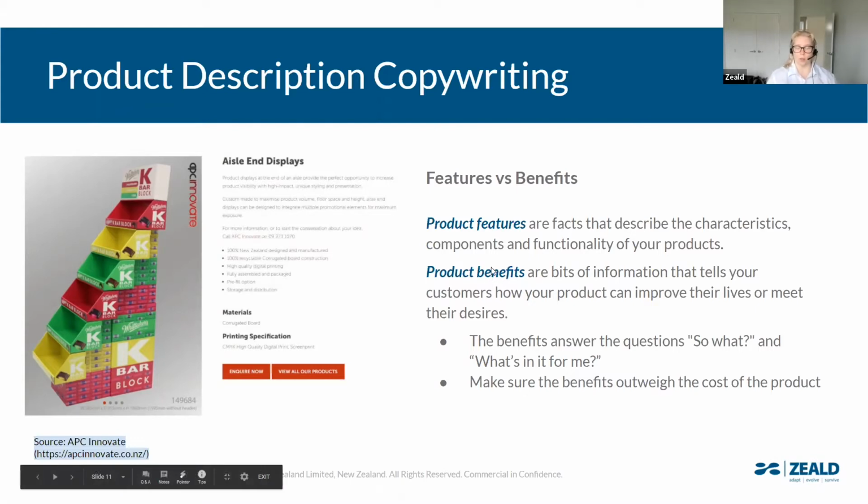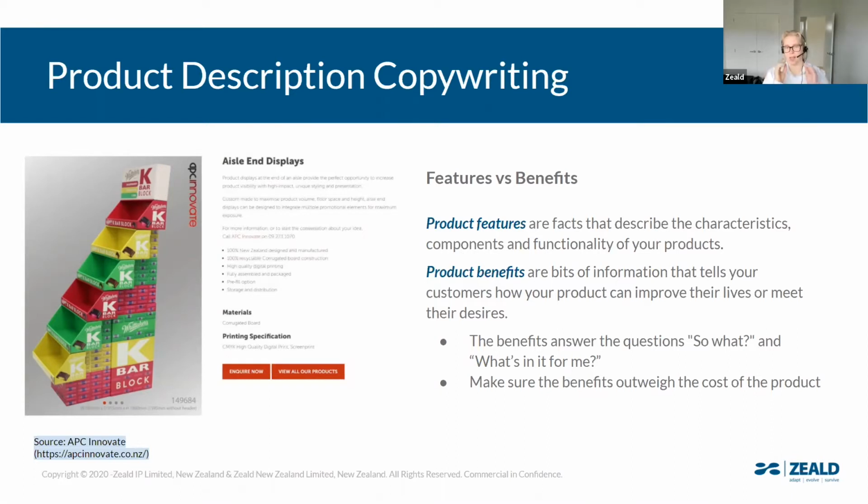So with the product feature, it's important to highlight that. So think clothing, that's where you're going. It's a red t-shirt, it's made from cotton, that's the feature of that product. Then you move into the benefits of it. So it might be cotton, so it's quite warm but cool in summer, it's a loose fit, it's not tight, and you're now starting to go into the benefits of why they would want to buy it. So it's a loose fit, it's nice and comfy to wear in summer, it'll keep you warm but will keep you cool, and making them have a bit more of a connection with the product at that time.